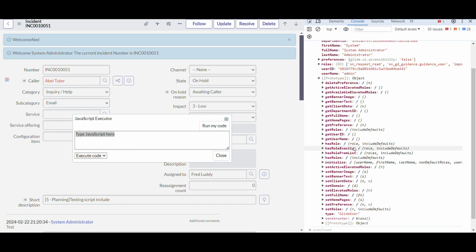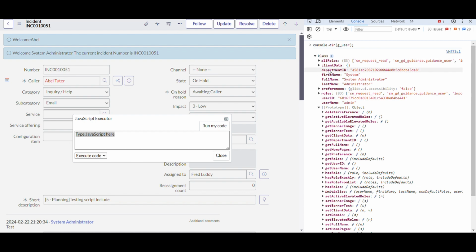To understand about this, you can check out the latest short which I have published. This is one of the most important questions asked by ServiceNow interviewers, so please check it out. Second, we have many setter functions like setting the banner image and banner text.